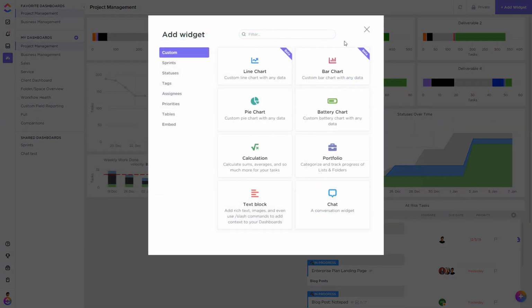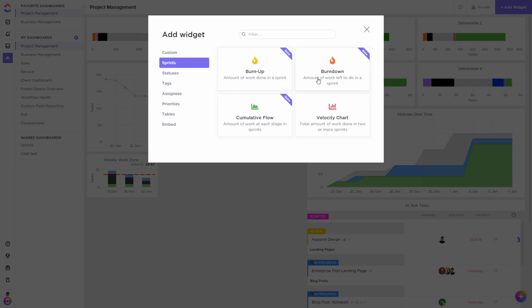I'll briefly go through some examples of what is currently available. Note that some widgets will be in beta or available on more advanced plans. So we have widgets that can pull in just about any data into custom graphs, that use calculation to summarize data into metrics. They can display portfolios, can now show the list or folder level, text blocks to add extra descriptions, instructions, or information, chat widgets, visible only to those with access to the dashboard. You can tag in other people. These will generate notifications if you're watching them, similar to conversation views.